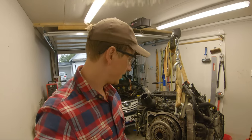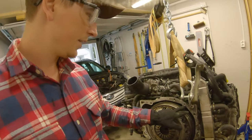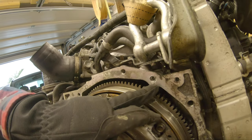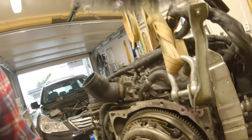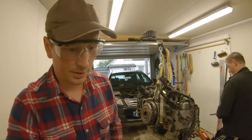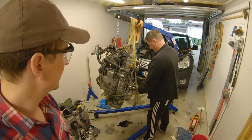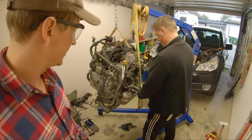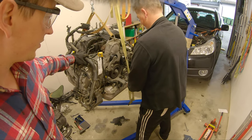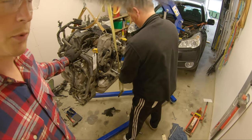So, little update. The bolt is removed and the hole is re-threaded. So we are pretty much done, so we can put the engine back into the car, or put the new engine into the car. Just tightening up the front motor mount.